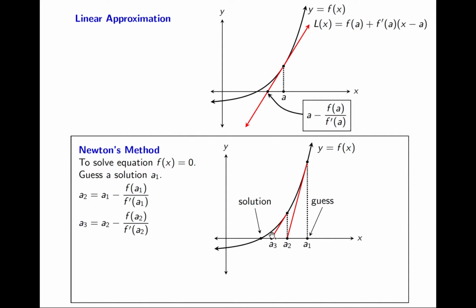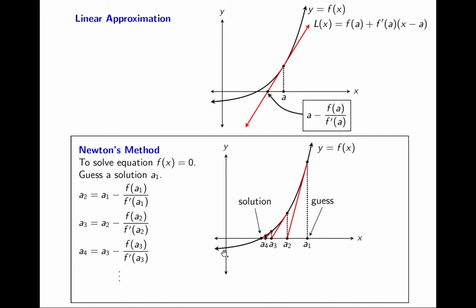So what do you do? You take the linear approximation to f of x at a sub 3. You go up to f of a sub 3, establish a tangent line, look at its x-intercept. That's given by this equation with a sub 3 plugged in for a. So this number, we'll call it a sub 4, and it would be got in the following way. We take the a sub 3 that we obtained here and plug it into the expression to give the x-intercept of this tangent line. That's a sub 4, which is a sub 3 minus f of a sub 3 over f prime of a sub 3. And you're even closer to the solution, but you're not quite there.